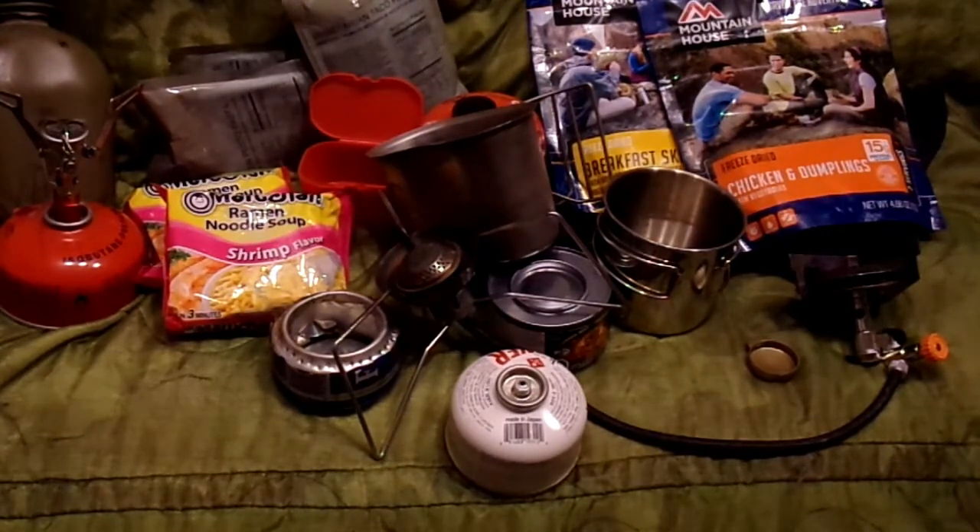What don't you see here, besides a Jetboil? A white gas stove. Look, I've never used them. I have several colleagues in the military and avid outdoorsmen in civilian life who swear by them and use them extensively. If that suits more of your needs, I would check those out, but I'm not the guy to ask about it. Anyway, that's all for this time. This is Old Soldier, out.